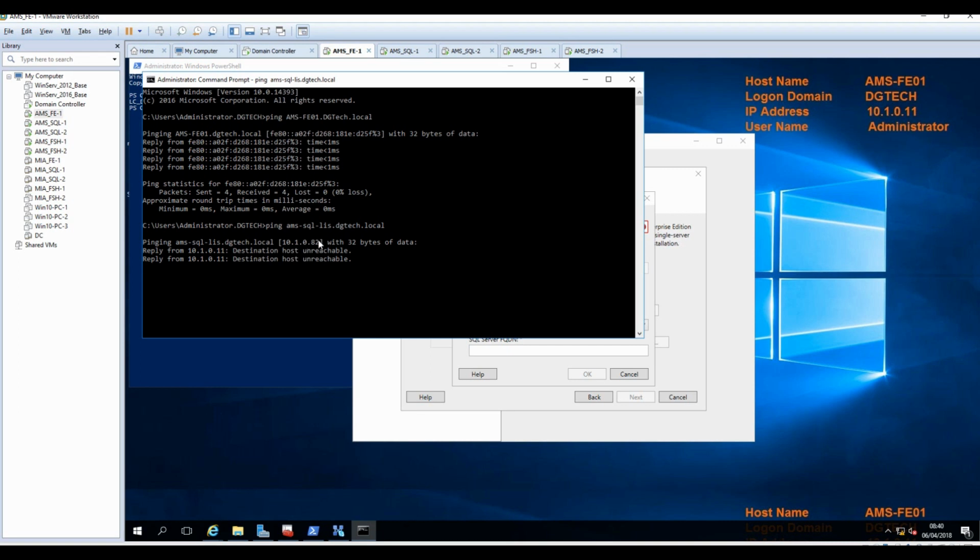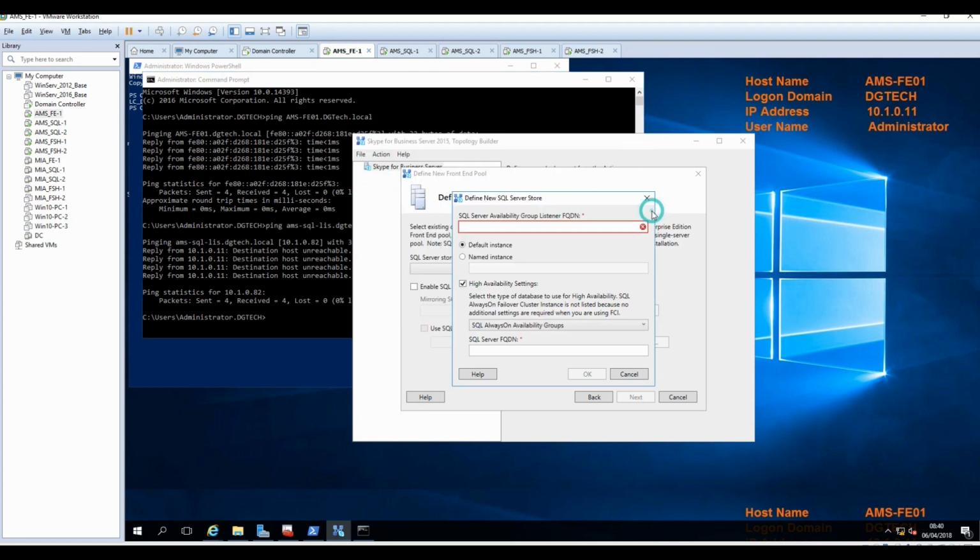Okay, we know that it's not going to ping, but we can see that it's resolved the correct IP address. So we are good on the FQDN. Double, triple cross check to make sure that you get this bit right. The next bit that you have to get absolutely right is the named instance.